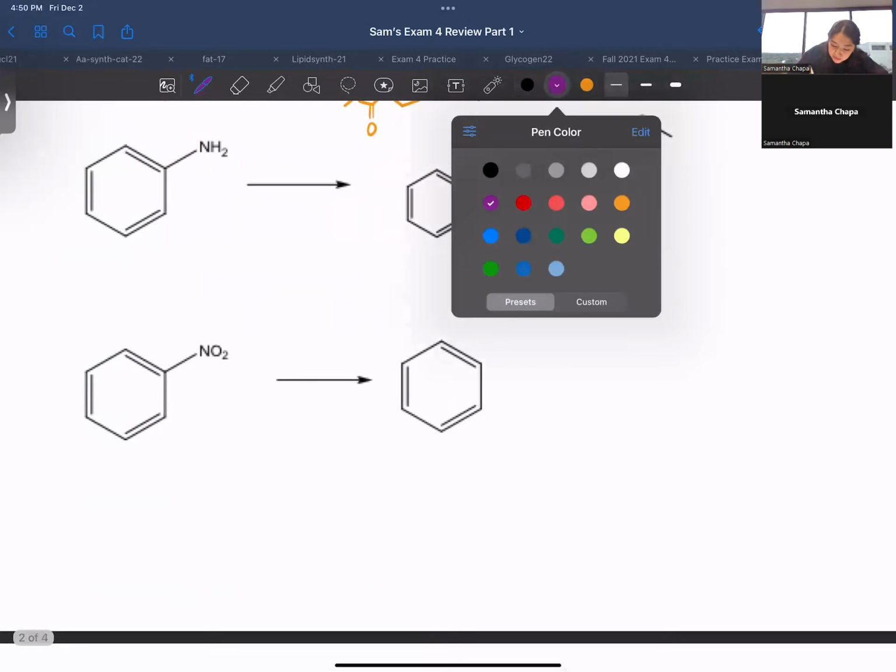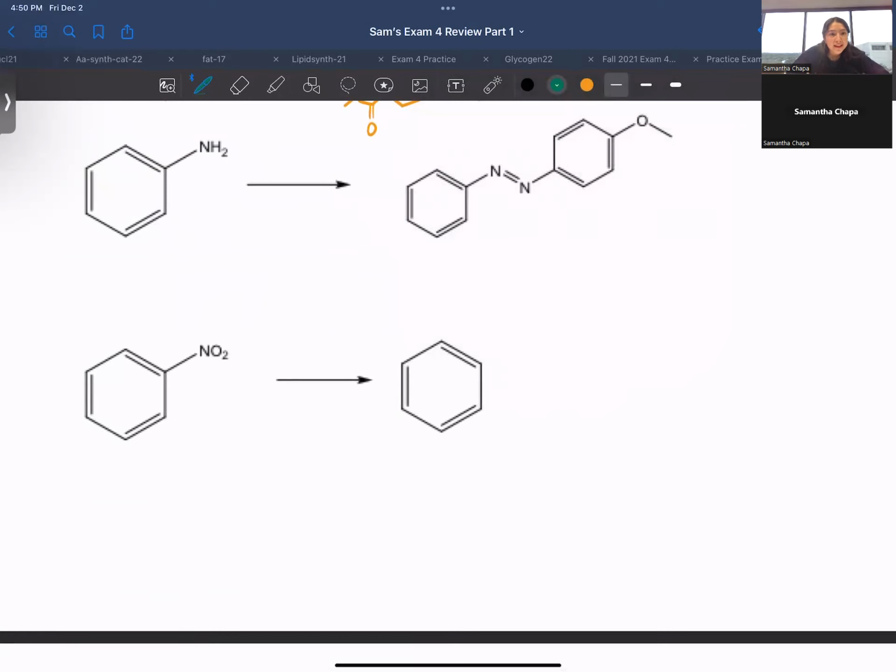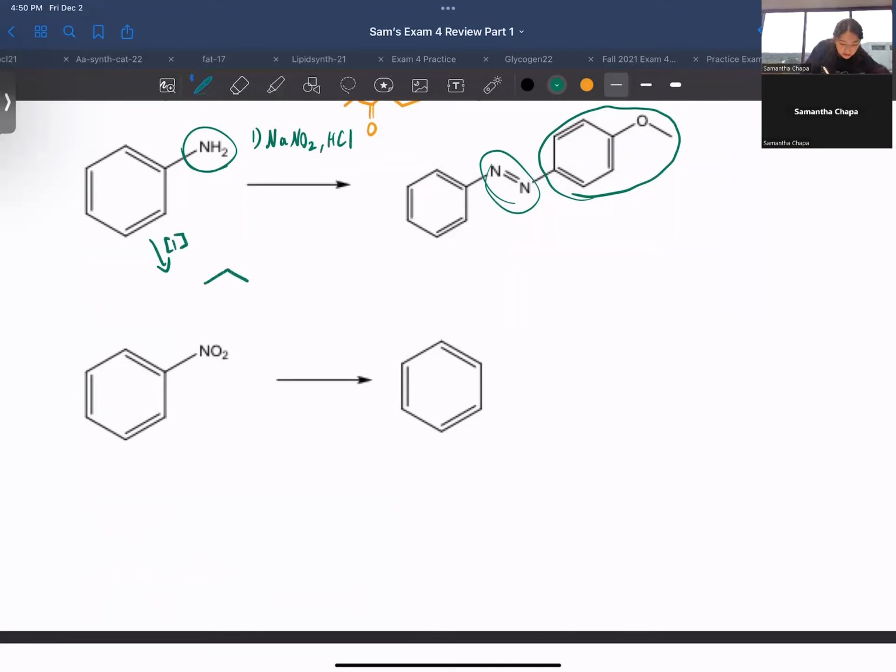This one was one of the ones that I was getting confused on. So here is where we have an electron donating group, right? Never mind, forget what I said. We're trying to make a diazonium salt so that we're able to add on to this benzene ring with an electron donating group. So what we're going to do first, like our first reaction, is to make the diazonium salt. And so we know that we need to use NaNO2, HCl. So with that, I make my diazonium salt.